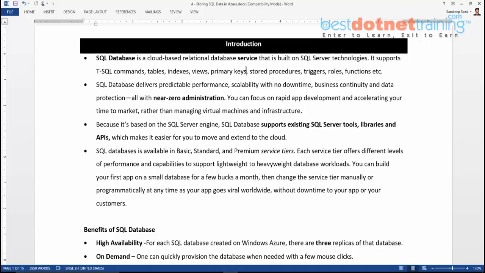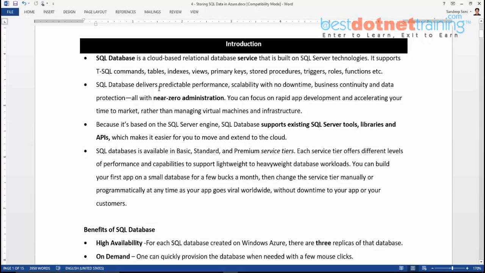We can have indexes, constraints, all those things which we generally have in a SQL Server on premise. We are also going to have these facilities in SQL database. Of course, the internal architecture would be different from that of on-premise SQL Server. All that has to be taken care of by Azure, and we are not supposed to be worried about it.